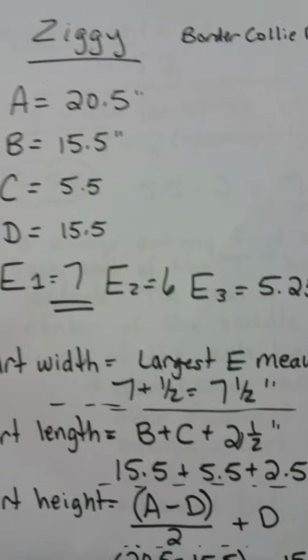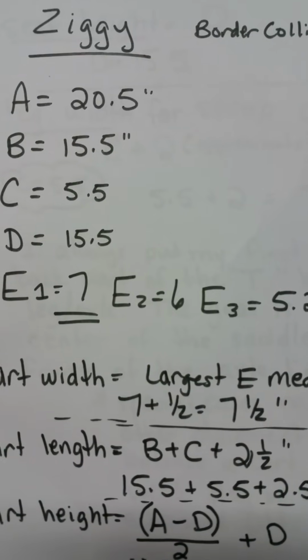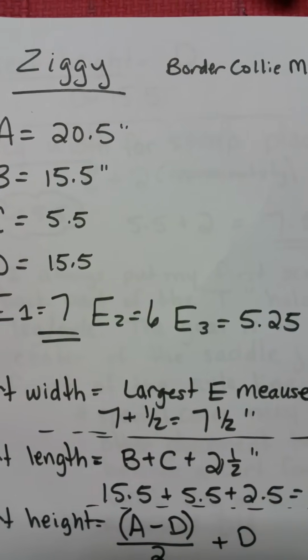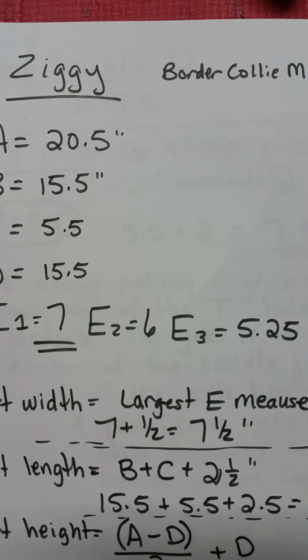The cart width is going to be 7.5 because we take the widest part of the dog, which our owner has told us is 7 inches, and we add a 1/2 inch onto that so that there is 1/4 inch on each side of the dog of wiggle room.